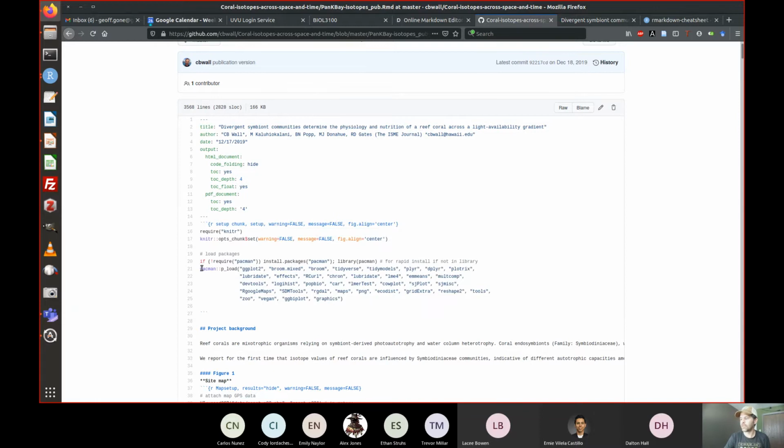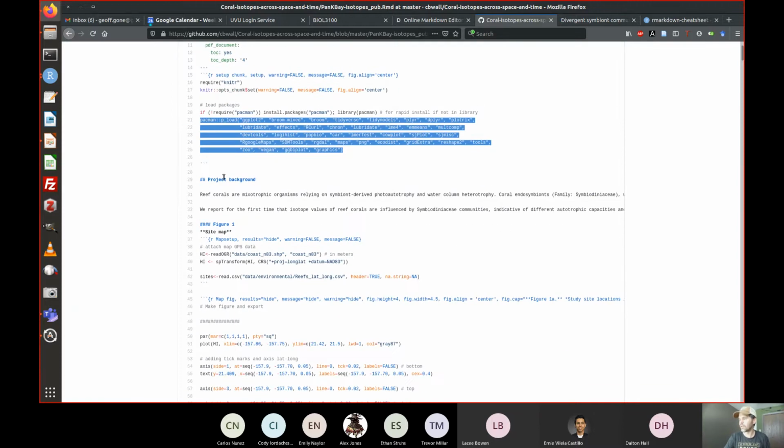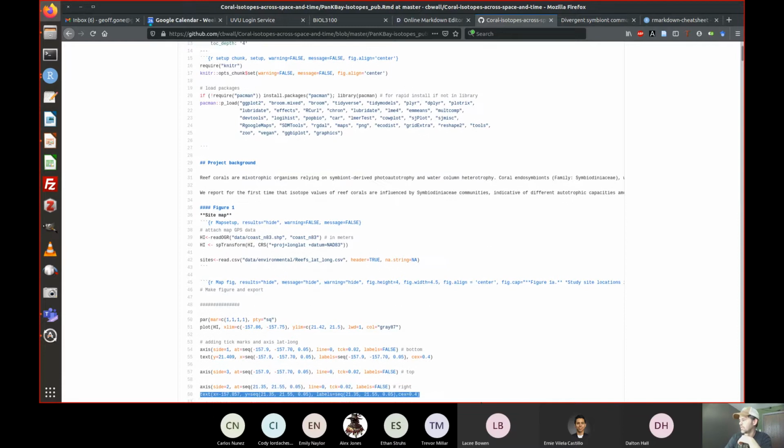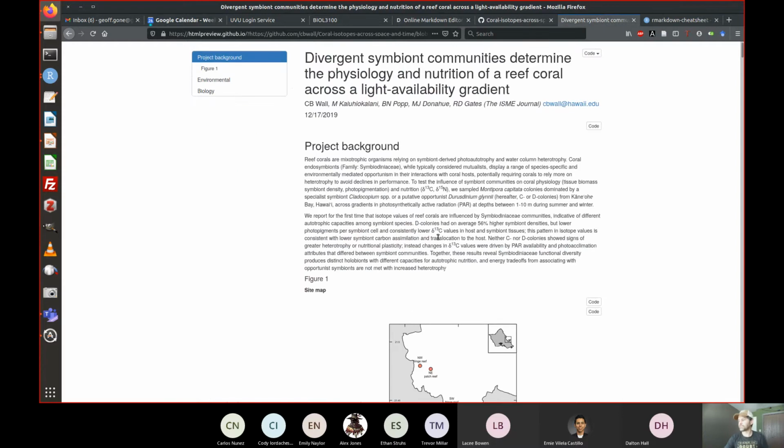He loads all of his packages that he's going to be using in there, so it doesn't show up in the final report. And then, boom, right into the project background. So this is about coral reefs. You can see that this all turns up on one line. That's okay. You can wrap yours. That's fine.